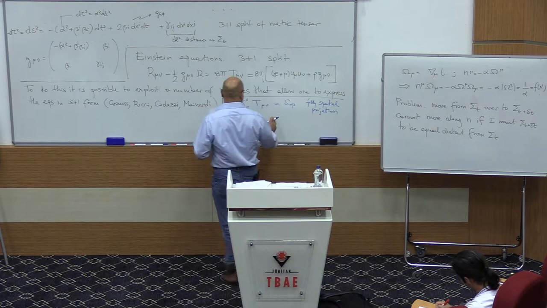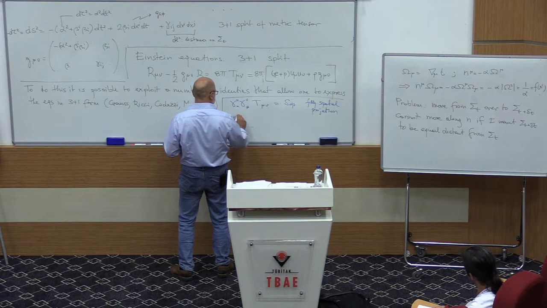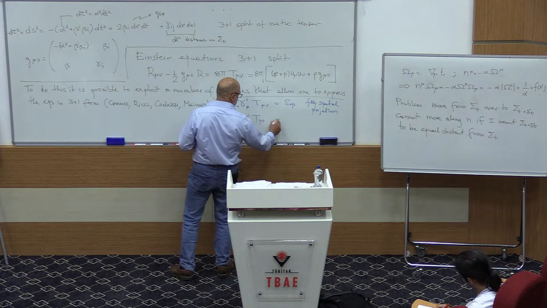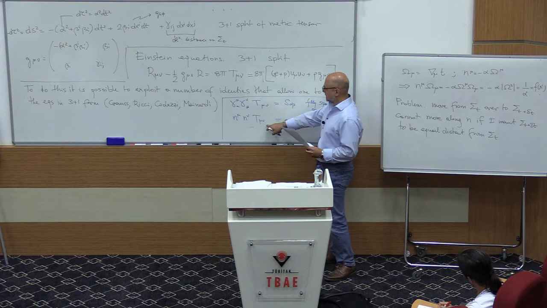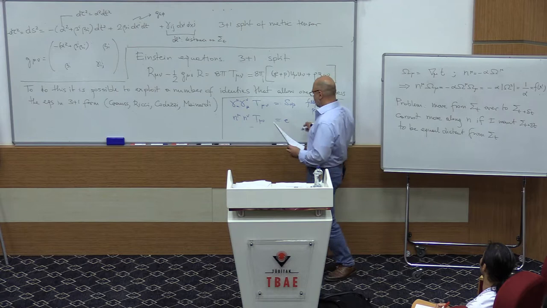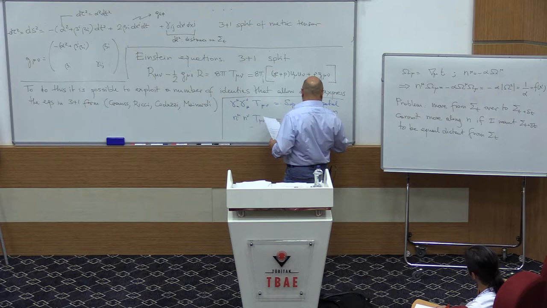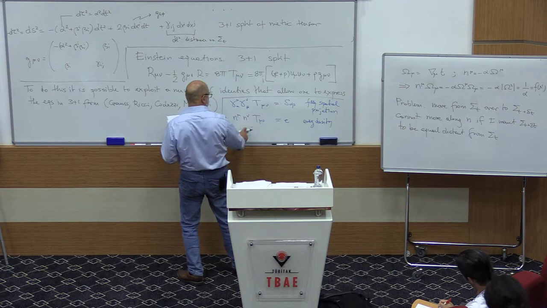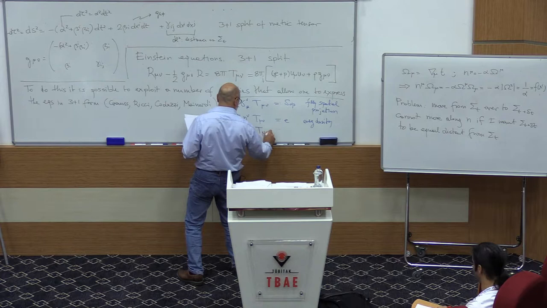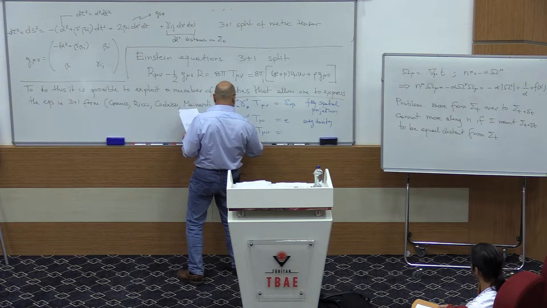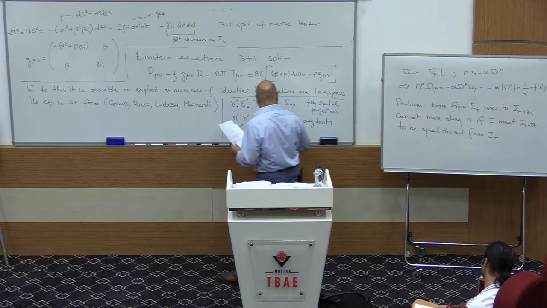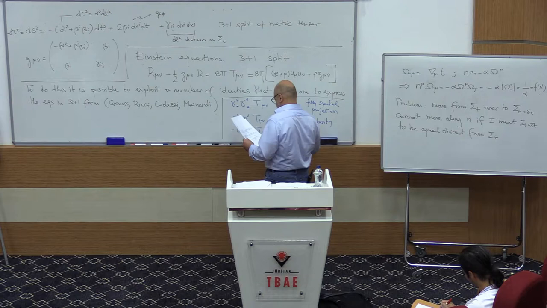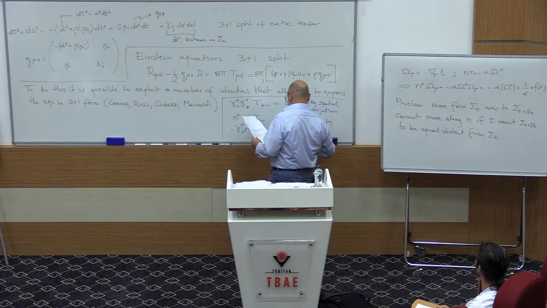I can take the fully time-like n^mu n^nu T_mu nu, and I define this to be little e. And if you want, this is the energy momentum tensor along the fluid, and so this is just the energy density. And you can define a current, which is just an intermediate quantity, a bit of a mix between these two. So it's gamma n T_mu nu, projected with alpha mu beta alpha beta. And this will be the energy current, J_mu, or momentum density.